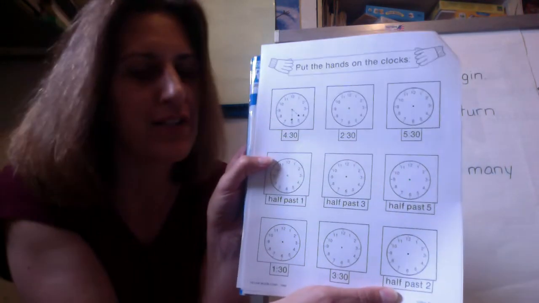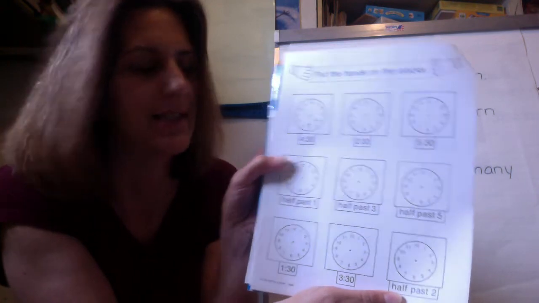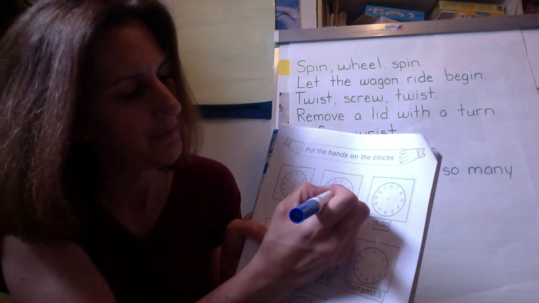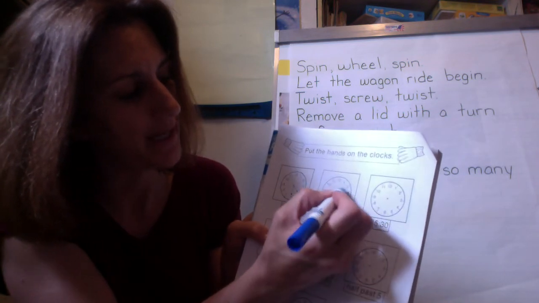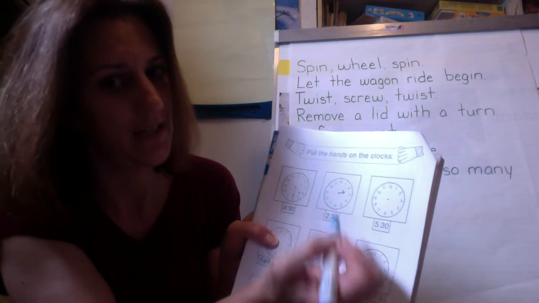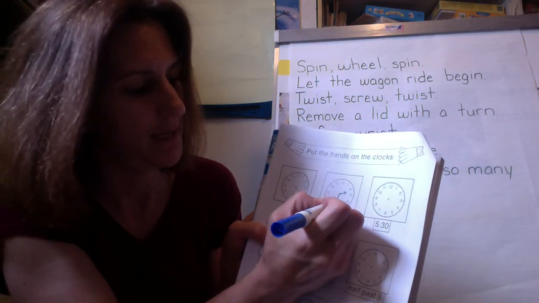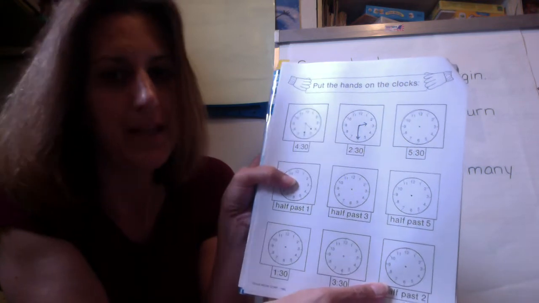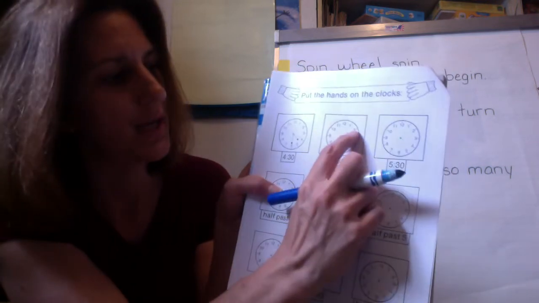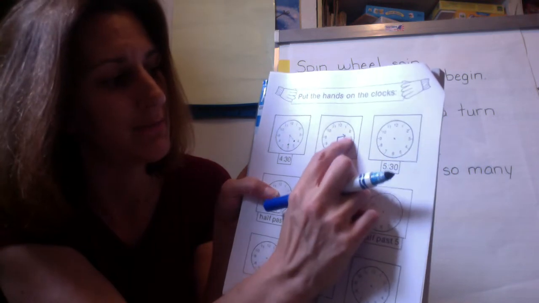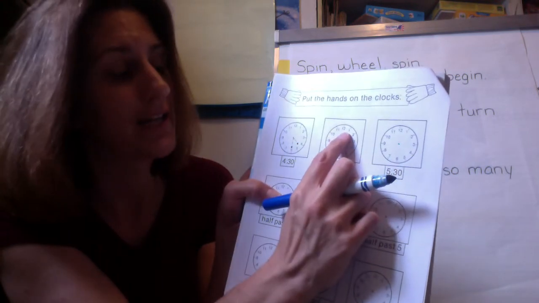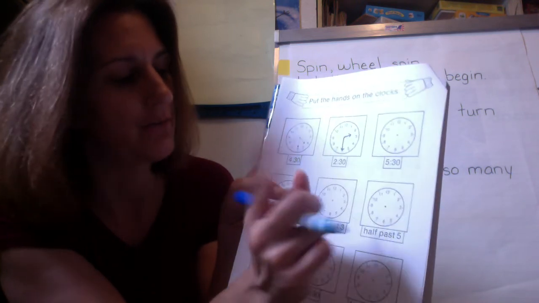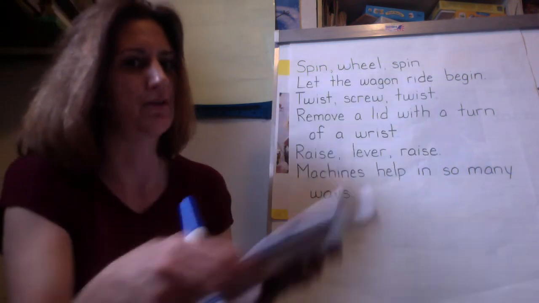Half hour was harder for us than an hour, so that's why I want you guys to really practice this. And remember, the big thing I'm looking for is like when I do 2:30, my hour hand is going to be in between the 2 and the 3. Then my minute hand is down to the 30. And remember, my minute hand touches. Okay? So the big thing that we had a hard time with was making sure we got it in between. Because remember, as the minute hand moves, the hour hand slowly moves from the hour it was in to the next hour. So make sure you're doing that as you're writing these on your page.